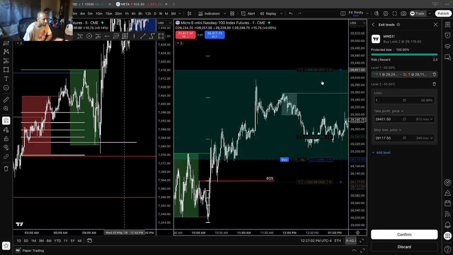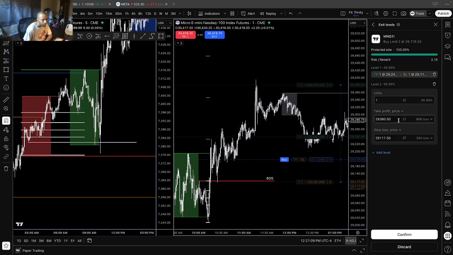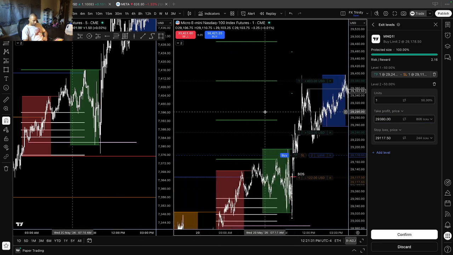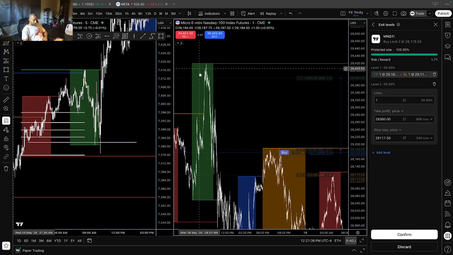Now, if we were aiming for these 80s, though, let's see what the ratio would have been right here. See, this trade is just like, I'm trying to do all this, that, and the third. It's like 403 plus 123 divided by 244. That's a 2.1. That's a 2 to 1, alright? 2 to 1 would have been cool. I think that would have been the top of that range. That would have been near the top of this range.